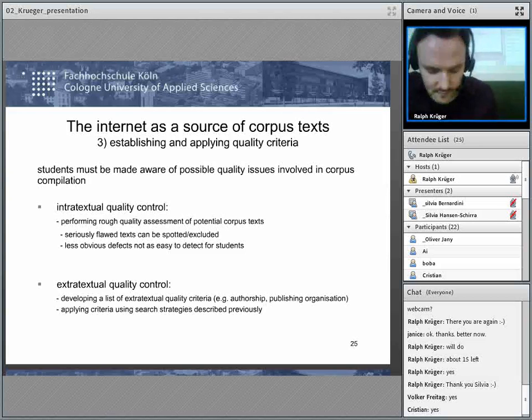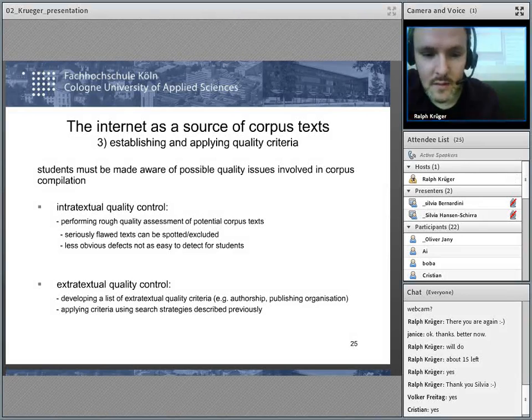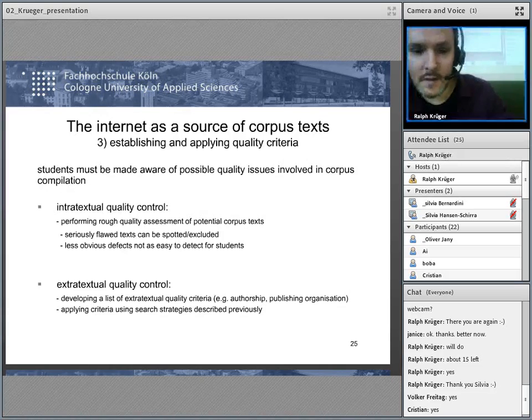Less obvious defects such as source language interferences may not be as easy to detect by students because their textual competence will usually not be fully developed yet.